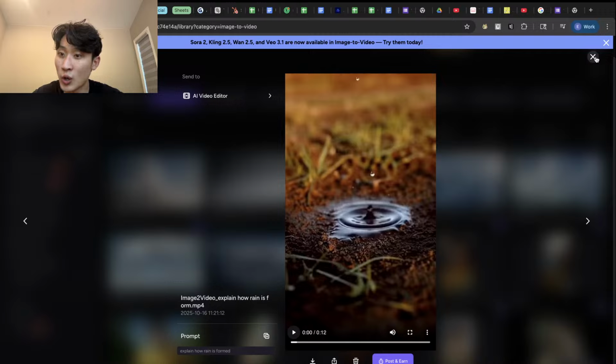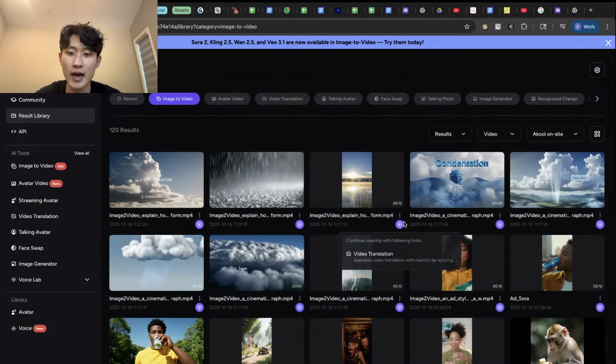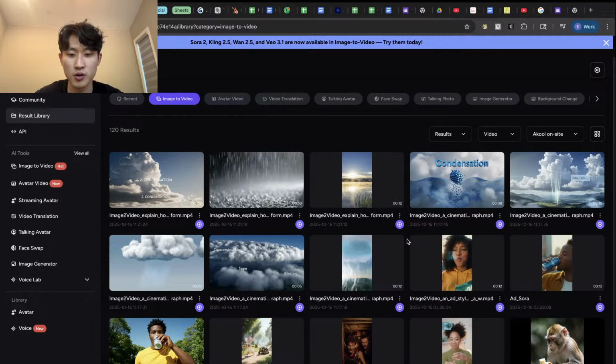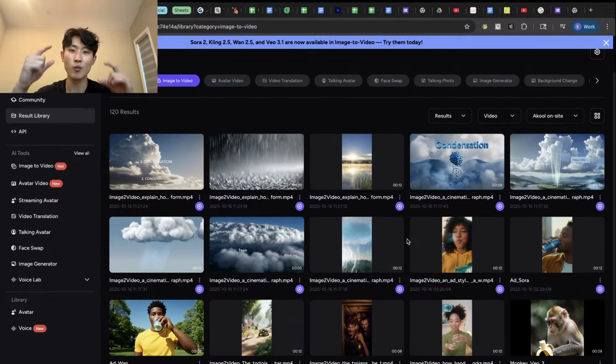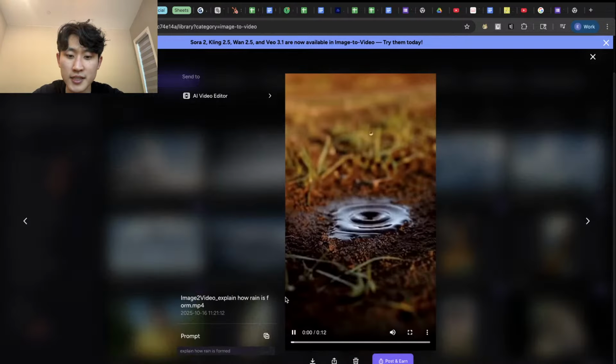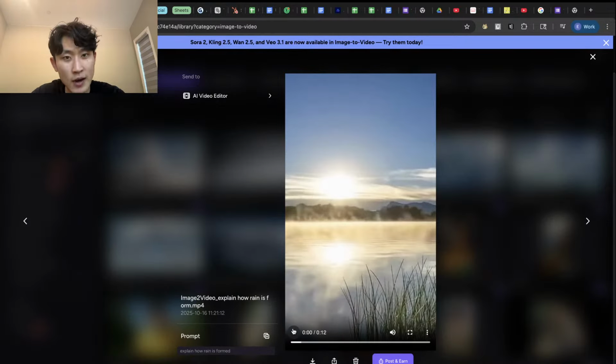Amazing. So you'll notice the major difference. The first one is that when I gave it more specific prompts, it showed you exactly what was happening. I wanted you to know that the water vapor was going up. It showed you the animations of it going up. The video showed you the animation of the rain forming and then falling. Whereas this one, because I left it vague, it explains how it works, but instead of showing you what's happening, it just shows random scenes of rain.